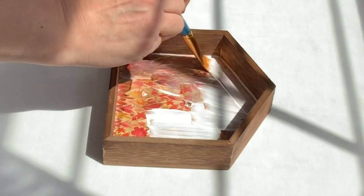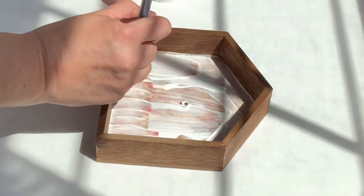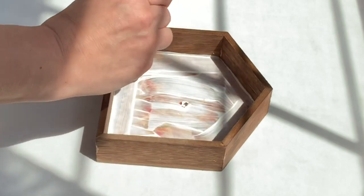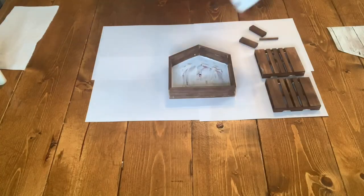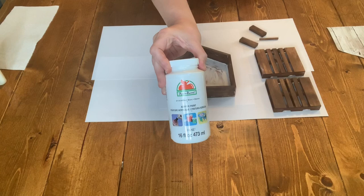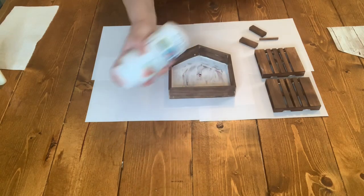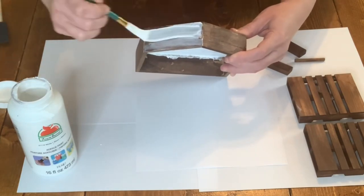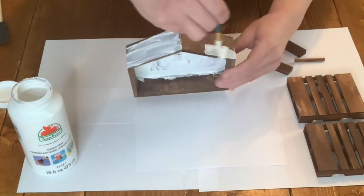So now I'm just taking some paint and I'm going around focusing more on the edges. I did end up painting like the inside, not full coverage, but I just wanted to focus on the edges because I knew that I don't cut well. And I showed you that Dollar Tree paint at the beginning, which is so translucent. It's like painting with water.